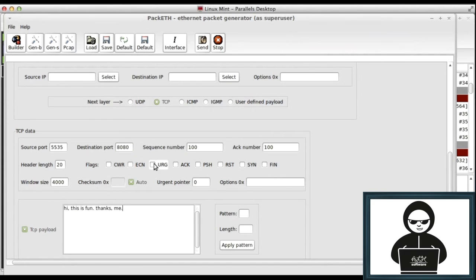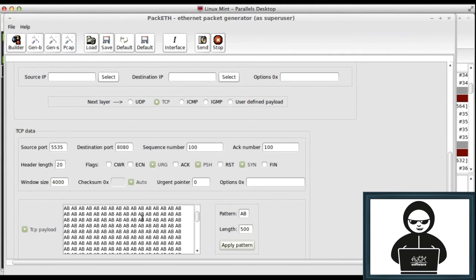I can set a bunch of flags to anything that I want them to be. You notice here there's a pattern and a length. I can fill the TCP payload with a lot of data that's self-generated. So I could have a pattern of AB and a length of 500. If I did an apply pattern, it's going to fill the payload with all of that data. So you can generate a bunch of data automatically without having to do a lot of typing.